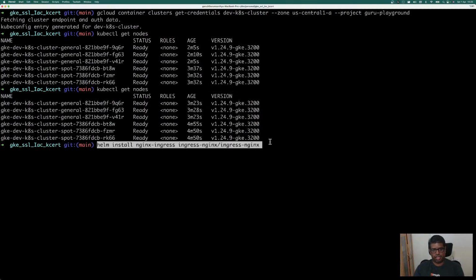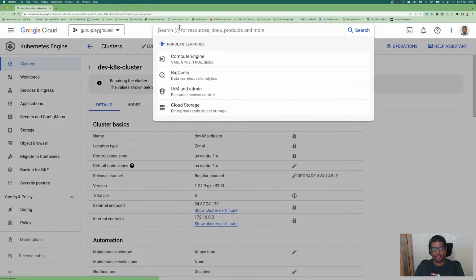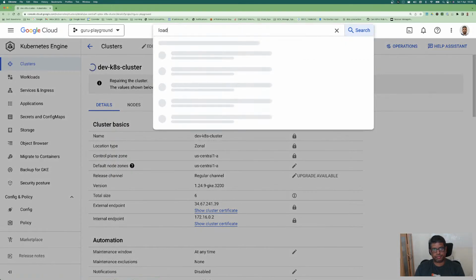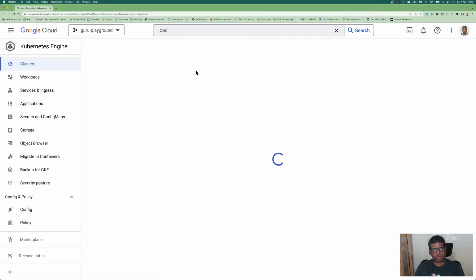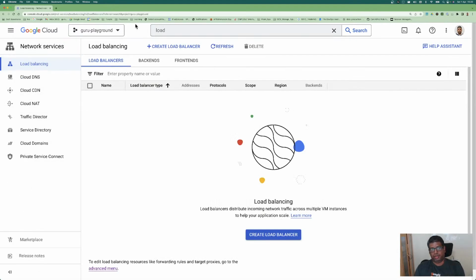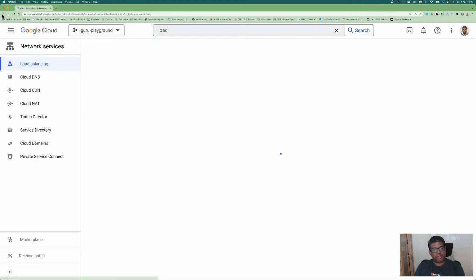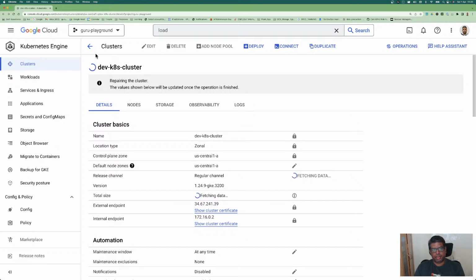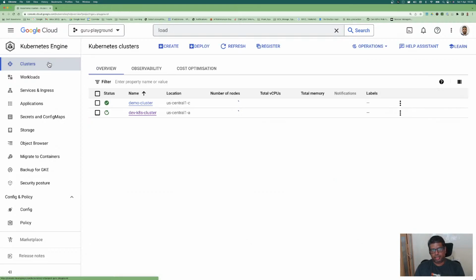So I'm going to execute this command, helm install nginx controller. While it does that, let's look at how many load balancers I have. I don't have any.